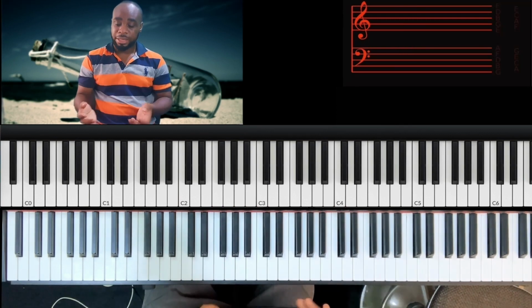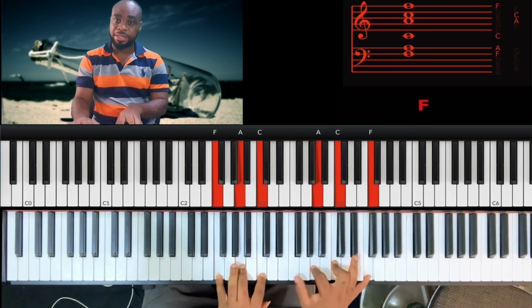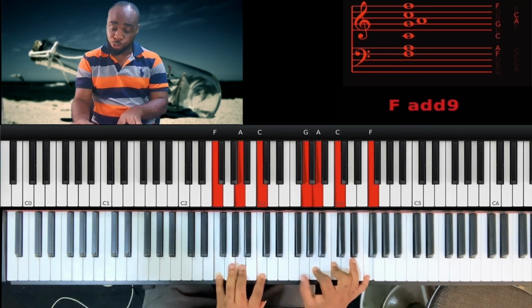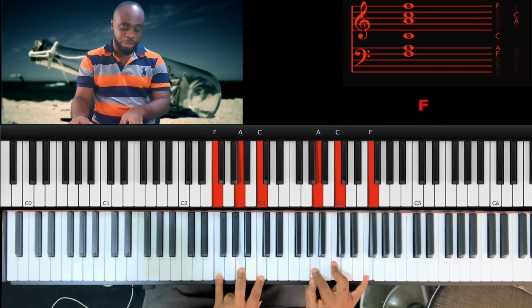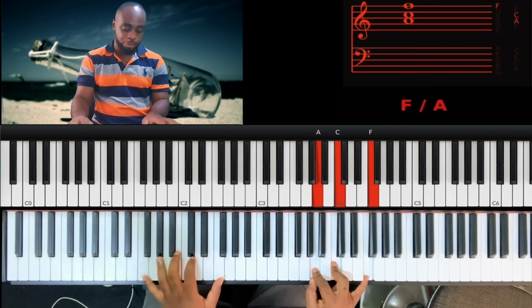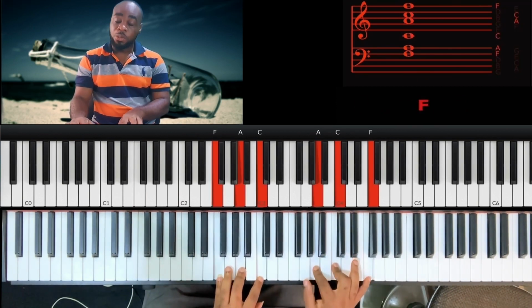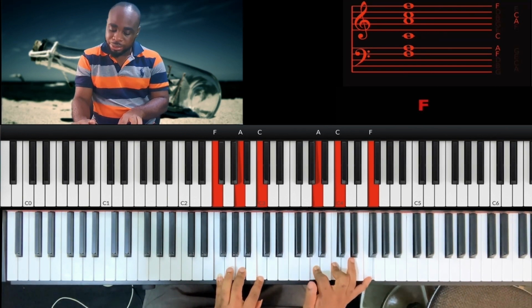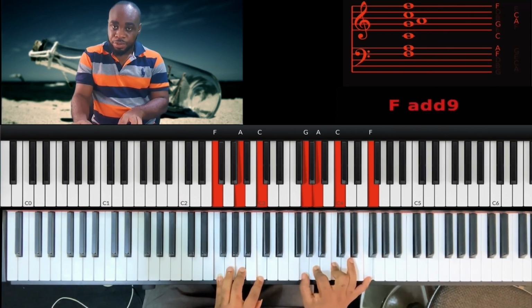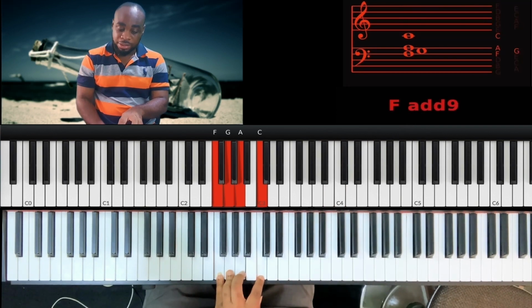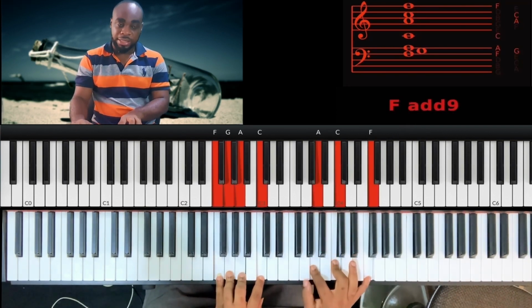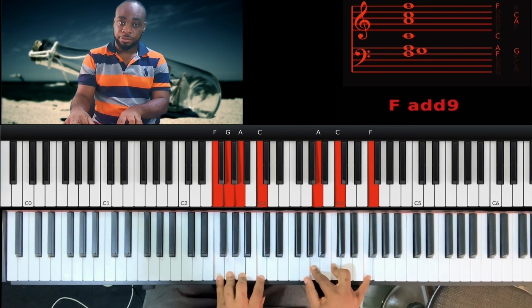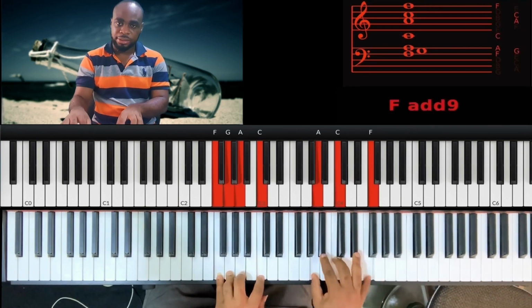Now, technically, which note is supposed to be the 9th note of the F scale? It should be the 2, right? The 2 is the same as 9. I hope you haven't forgotten. So this is an F major chord over the 5 in the key of B flat. So what I just did, or what I decided to do, was just to add the 9, which is the same as the 2. But in this case, because we are extending the chord, it will be a 9th chord. So this is an F add 9th chord, or F added 9th chord.